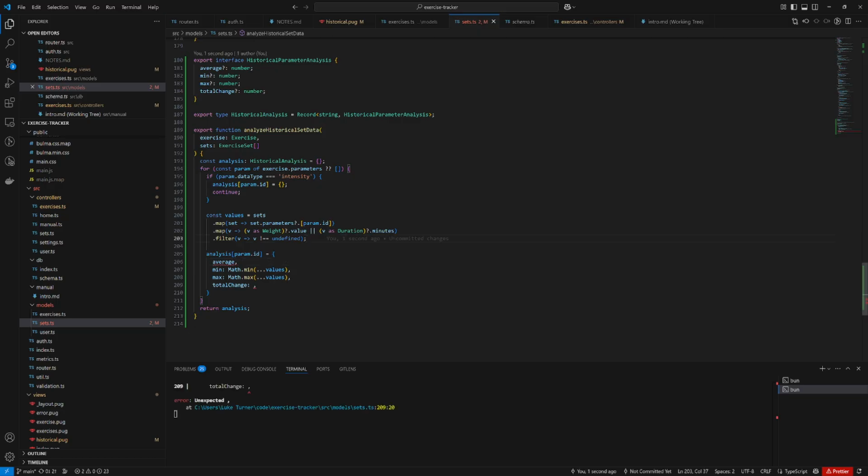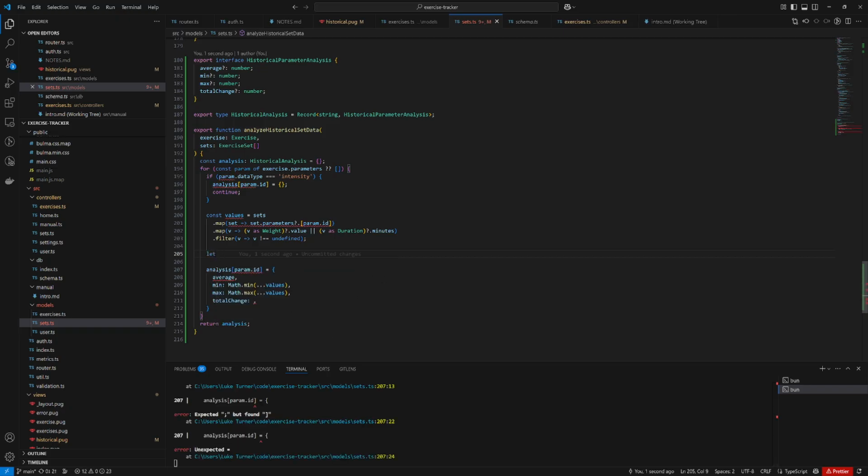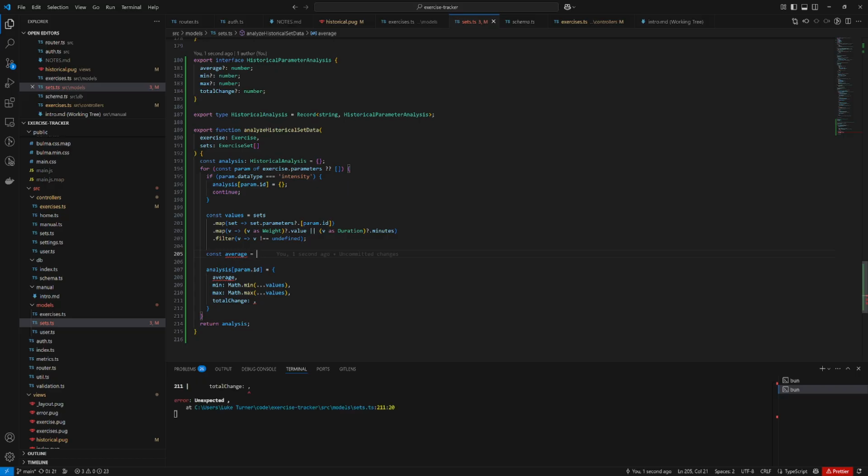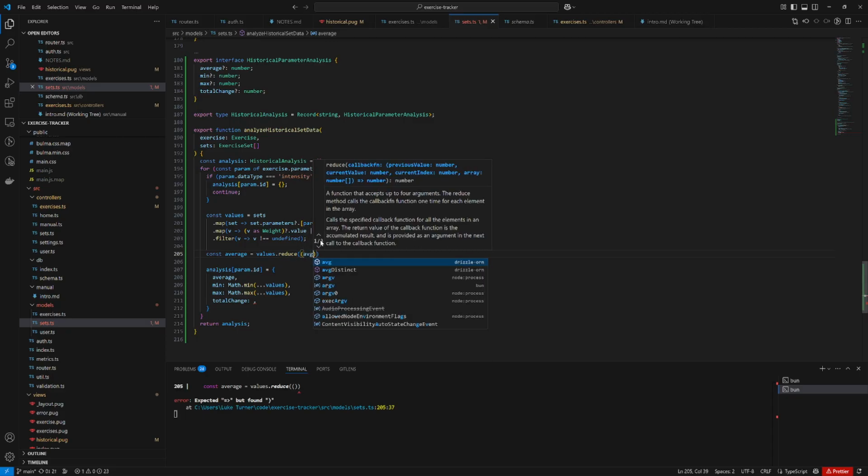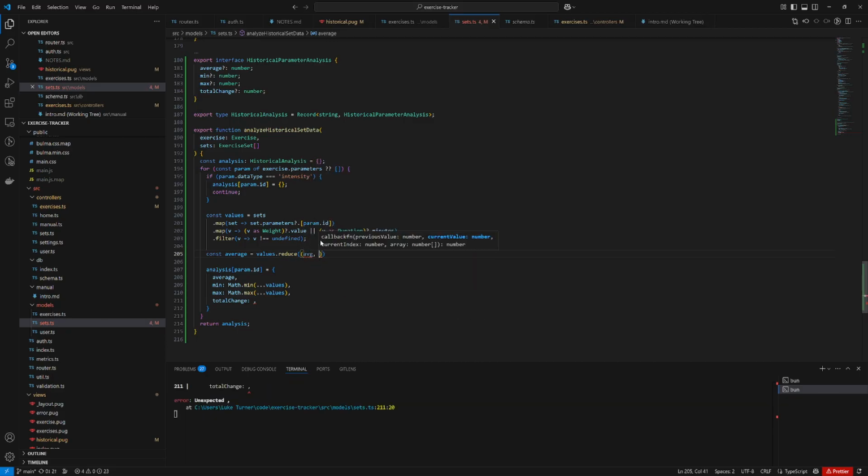So let's say, what's the best way to do this? Let's just do const average equals values.reduce. And our callback function here will have an average that we're accumulating as well as the current value.